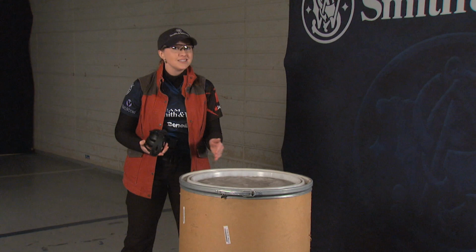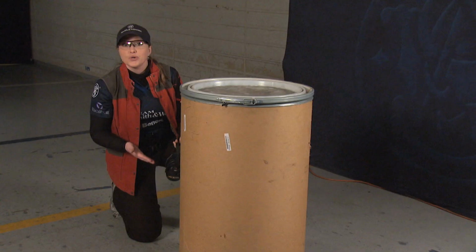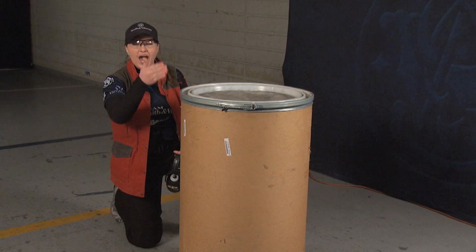Shooting from kneeling isn't that much different than shooting from the standing position until you add the element of cover. When you're behind cover, you obviously want to expose yourself as little as possible to your threat. But doing that means that you're going to be a little off balance. And that's going to translate to how the sights look on target and how fast you're able to shoot.